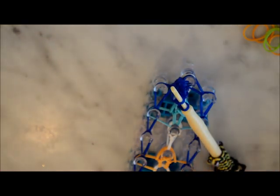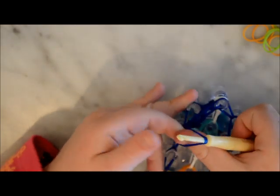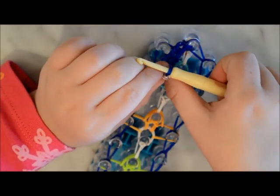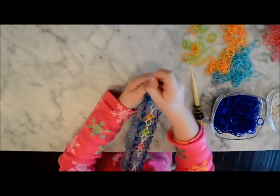Then you would need a C-clip. And you would just get your finger and pull it out and just put the C-clip on. Then you're done. So you can just rip it all off.